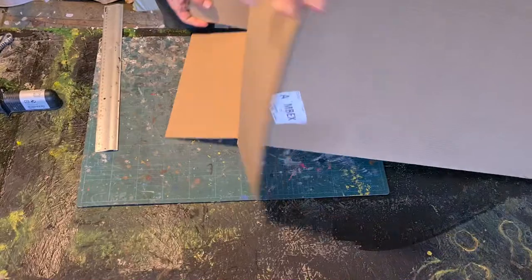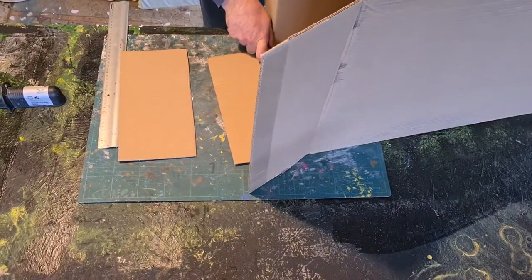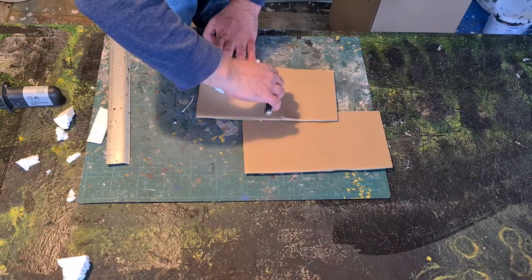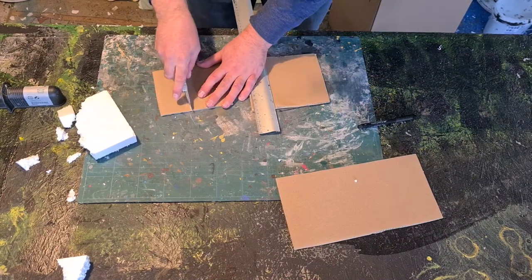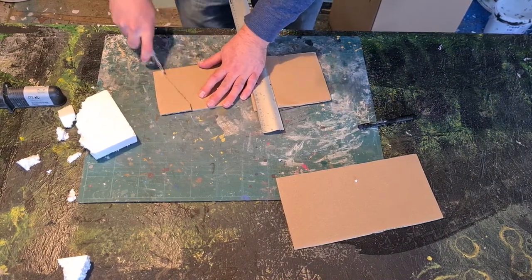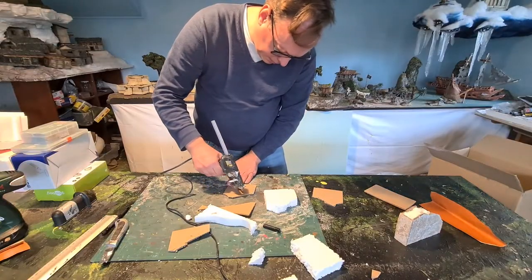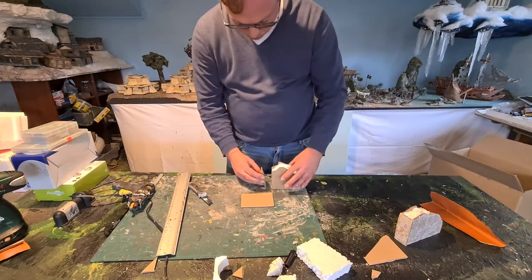Quick thing, wanna try something? Wanna share it with you. Grab an old cardboard box and cut up some pieces. Grab the styrofoam and make some panels for the styrofoam to cover it up. Glue the cardboard with hot glue to the styrofoam.